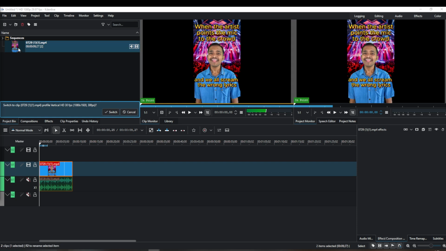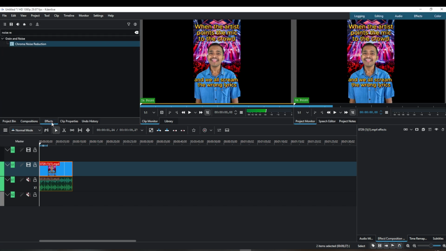Once you have it open, import the video or audio clip that contains the unwanted background noise. It's crucial to have your file ready and available in the project bin so you can easily work with it. Now move your clip onto the timeline. This is where the magic happens, as you can apply different effects and edits right from the timeline. Click on your clip to make sure it's selected. This tells Kdenlive which audio you want to focus on.